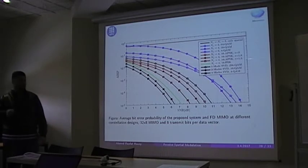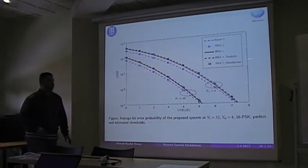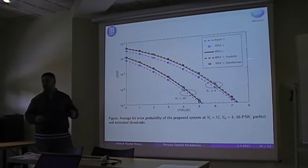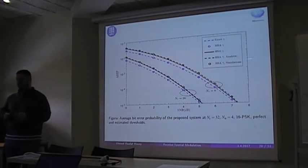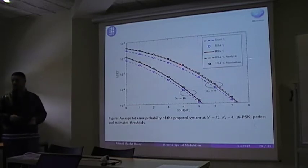Yes, this is a very good question. In this graph, not antenna selection, but estimating the threshold. Here the black curve: during the downlink training, the user terminal estimates the threshold. We're using only one pilot symbol to get this curve. By using only one pilot symbol, the performance is very close to the exact threshold. But the error in the antenna selection is future work. We didn't go into details of the error in the antenna selection, but we did for the error in the estimation of the threshold. And here we use only one pilot symbol, so it's pretty fast.